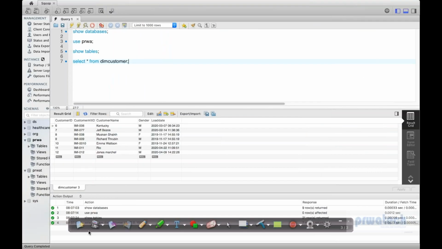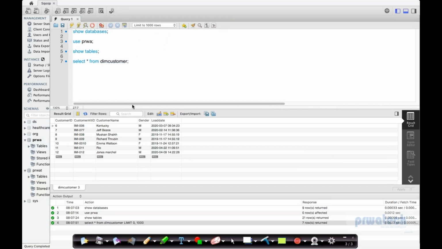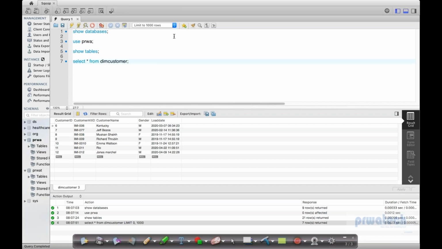This is known as a workbench, by the way. So you have two ways to access MySQL. One is a terminal and second is a workbench. Workbench is easy and editable, especially for beginners. So if you're not liking the terminal, you can install this on your machine and start working with the workbench. Or if you're good with the terminal, you can run all the commands. Whatever I'm running, the same command will run in your terminal also, which looks like a black box.